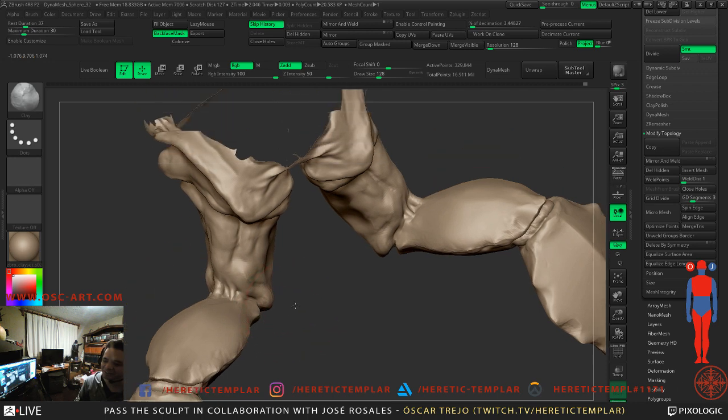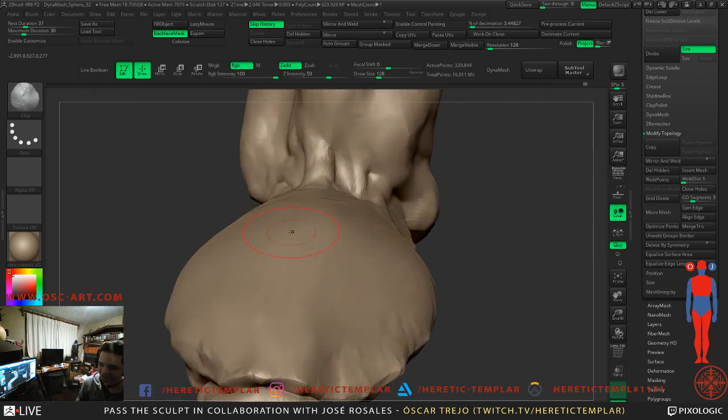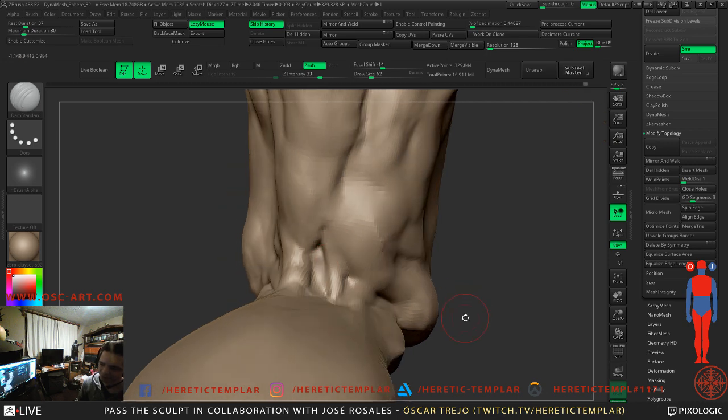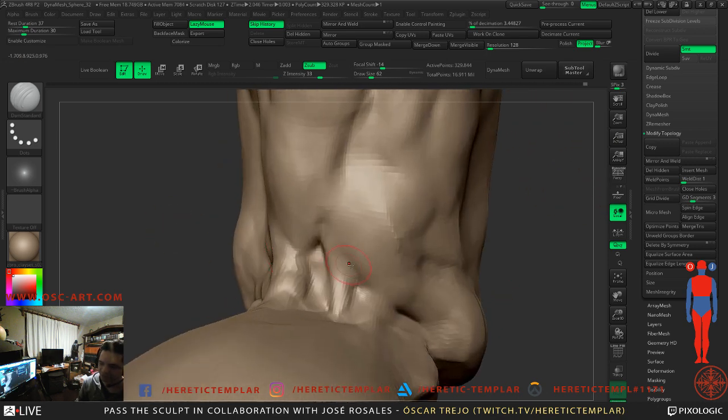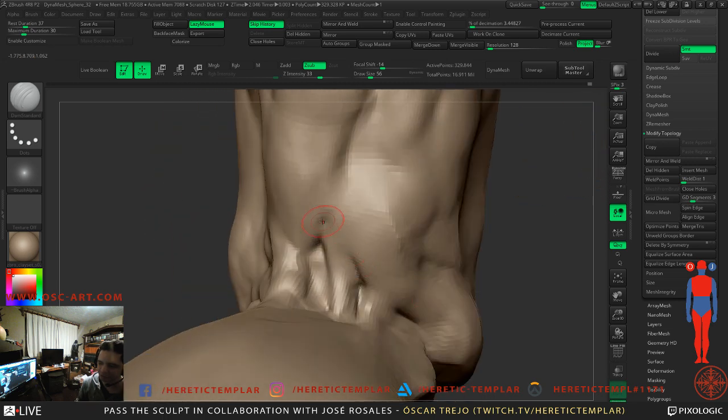Yeah, happy organic accidents. Maybe I'll create a little happy wrinkle right here, and since it's alone, I'll create another happy wrinkle right here so it has a brother, and there it is, two happy wrinkles.